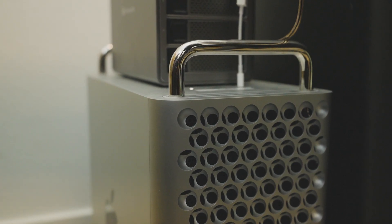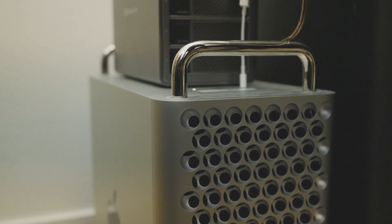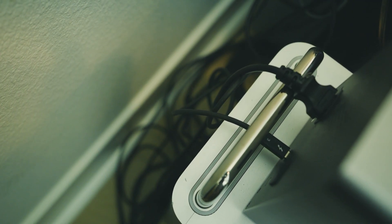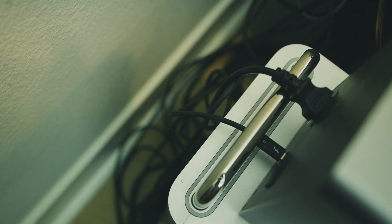Another problem with the Mac Pro is the amount of heat it generates. The computer itself stays very cool and quiet — it's a solid piece of CNC aluminum — but that heat it dissipates has got to go somewhere. If you feel the back of this machine under load, it pumps out a lot of heat that goes into this room. I'm possibly considering a ductless HVAC just for this room, but it's disruptive and expensive. So anything to reduce heat is kind of a win.